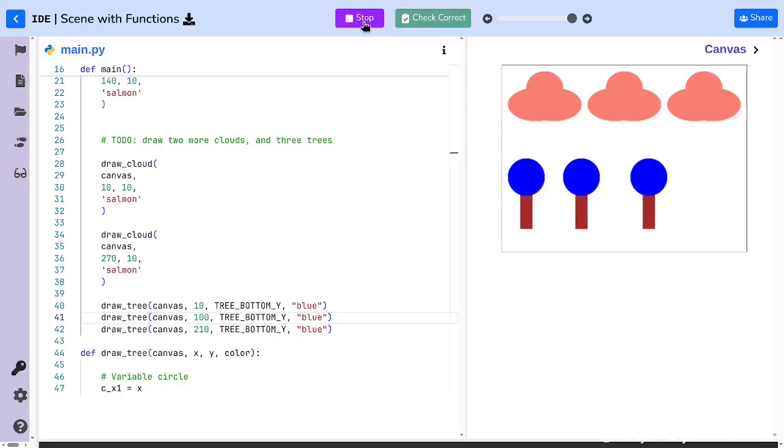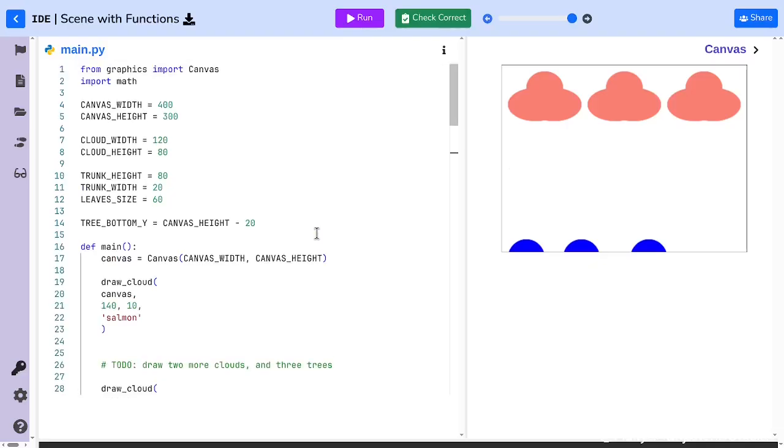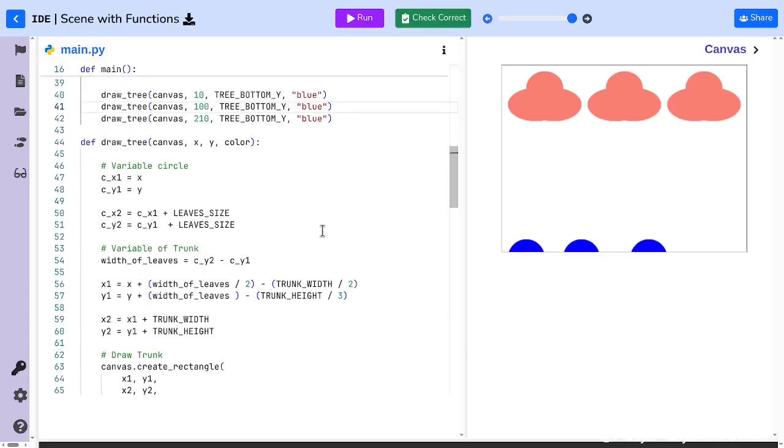So now this should work. Oh, whoa, what happened? Damn it. Yeah. My bad. This was our point 1, not point 2. And we want tree bottom Y at our point 2.